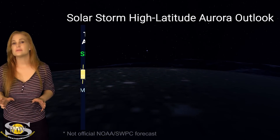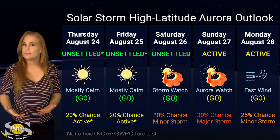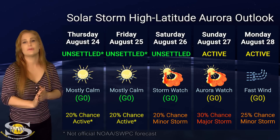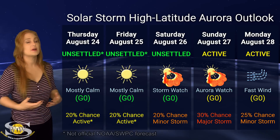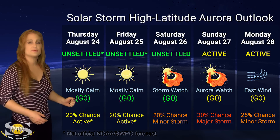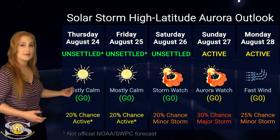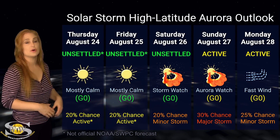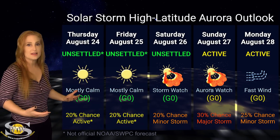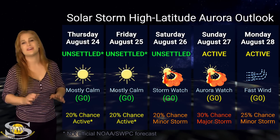Switching to our solar storm conditions and aurora possibilities over the coming week — we are anticipating that solar storm glancing blow along with a fast solar wind chaser, and that should be hitting Earth this weekend. We're not expecting a very strong impact from either of these, but having them hit together could actually enhance things just a little bit and cause aurora, especially at high latitudes. At high latitudes, we're expecting active conditions with up to about a 30% chance of a major storm. The peak should be right around the 27th. We could get a little storming before that from the earlier solar storm, and the effects of that fast solar wind will linger into the 28th. So the biggest chance for aurora is around the 27th, with chances from the 26th through the 28th and possibly the 29th before things calm down.